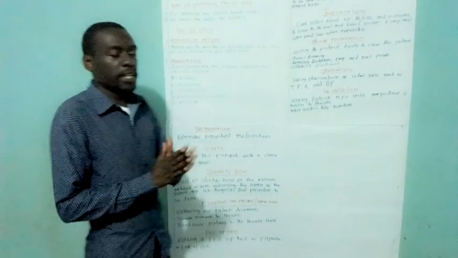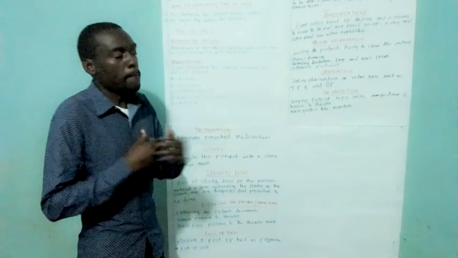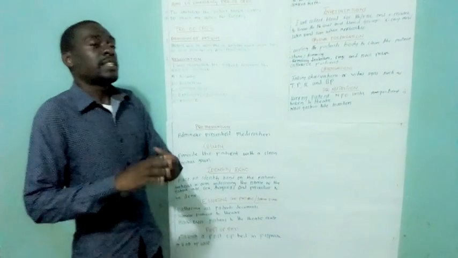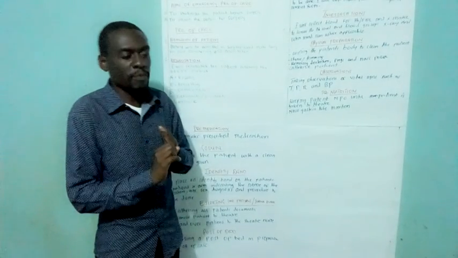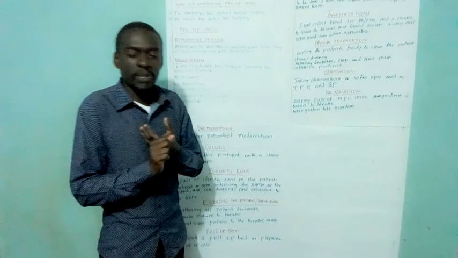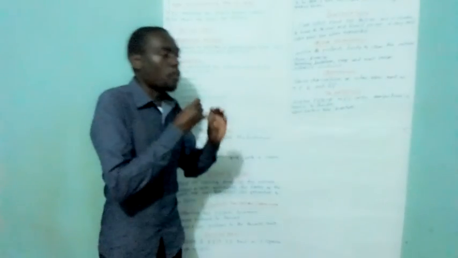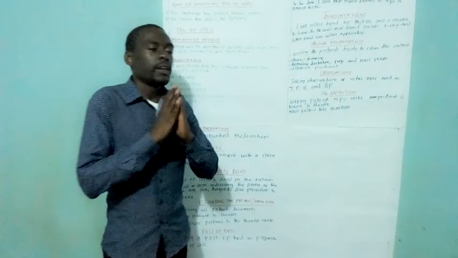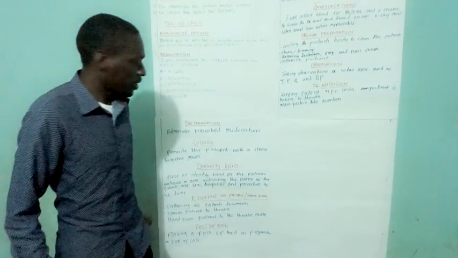Then you come to identity. This is where you place an identity band on the patient. You can either put it on the forehead or on the arm. On the identity band, you put the name of the patient, the age, the sex, the diagnosis, the procedure that is supposed to be done, even the ward where this patient is coming from. All these are done in order to have an identity of the patient.